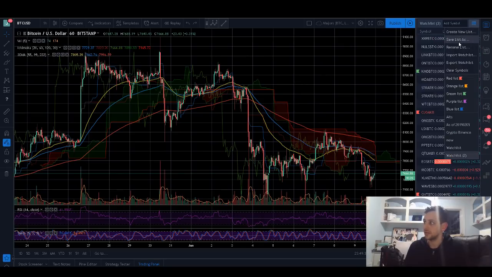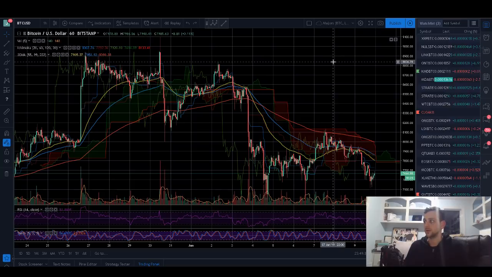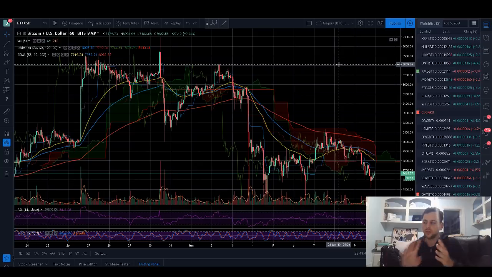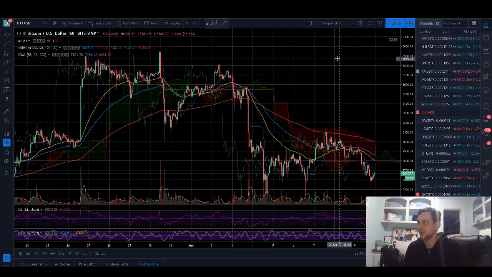So you can go to save list as, you could rename it, export it, and that way you can have multiple watch lists. One of them might include the really crappy altcoins that aren't worth crap, but they might be good pump and dump coins. One of them might include just Bitcoin, Litecoin, BCH, Bitcoin Cash, and Ethereum. You can do whatever you want with it, but there is some flexibility there. Now you have a watch list where your stuff is listed.